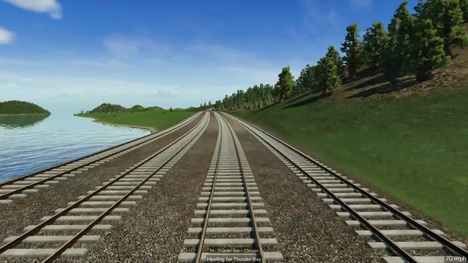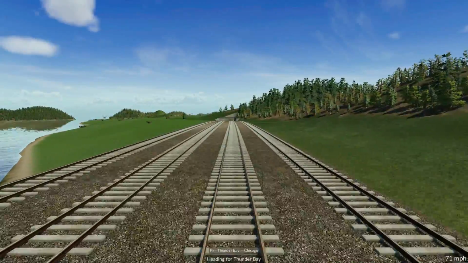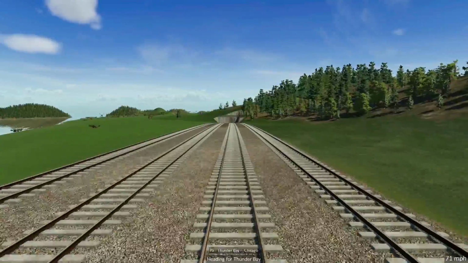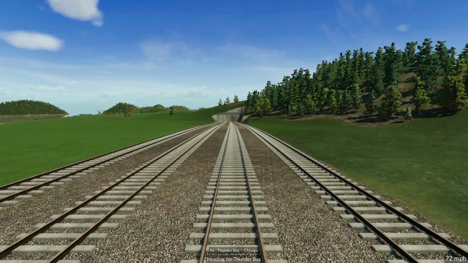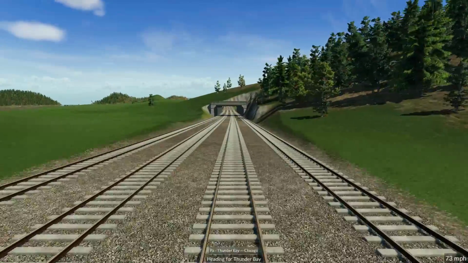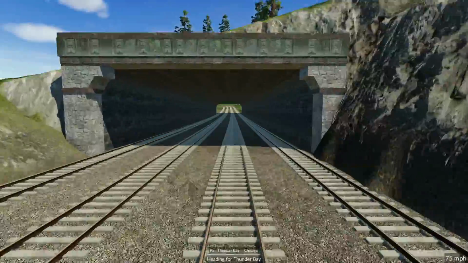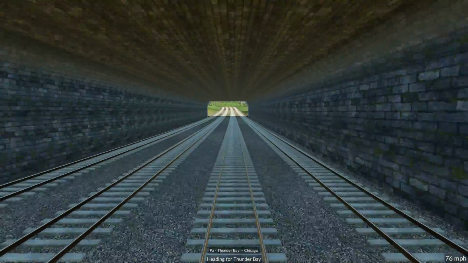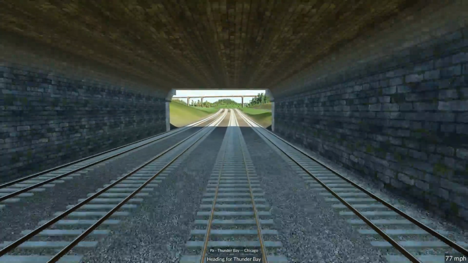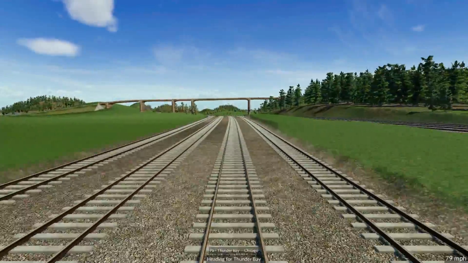This train has come in handy. Apart from the areas where it has to slow down, it picks up speed remarkably well back up to faster than a standard Atlantic, which is important, because if it wasn't picking up speed more than a standard Atlantic, it wouldn't be worth it. Now, I know this train can do 99, but doing 77, 78, 80 miles an hour, that's good. That's pretty good.